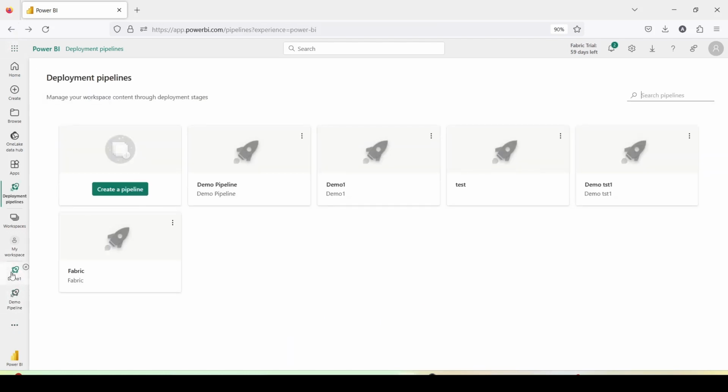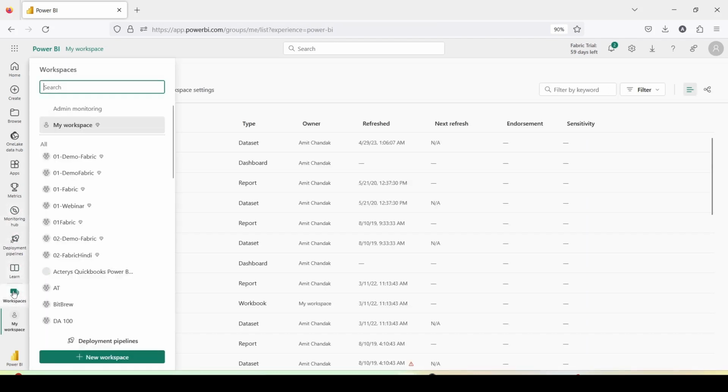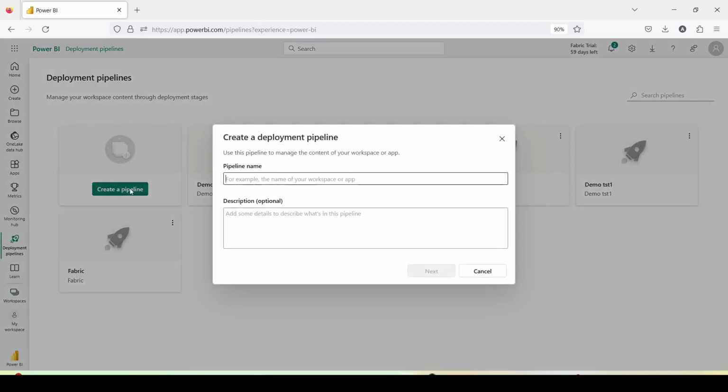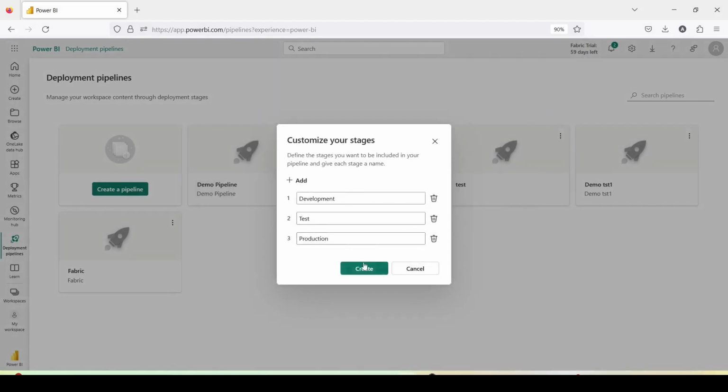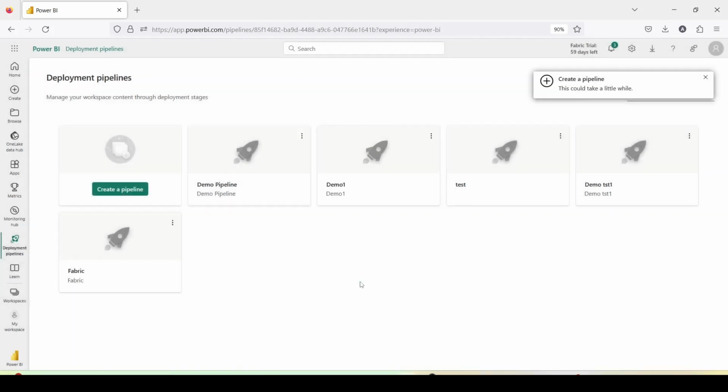So this is the feature where we can have more than one pipeline opened and they are available on the left pane. I can simply click and go to any pipeline I want. Let me go to the pipeline home again, deployment pipeline, and I'll create a new pipeline, October 2023 test. Let me copy paste the same description, press next. So development, test, production. Let me add a stage. Let me call this UAT. Let me call this prod. And let me call it with a small name, dev. And let me say create.